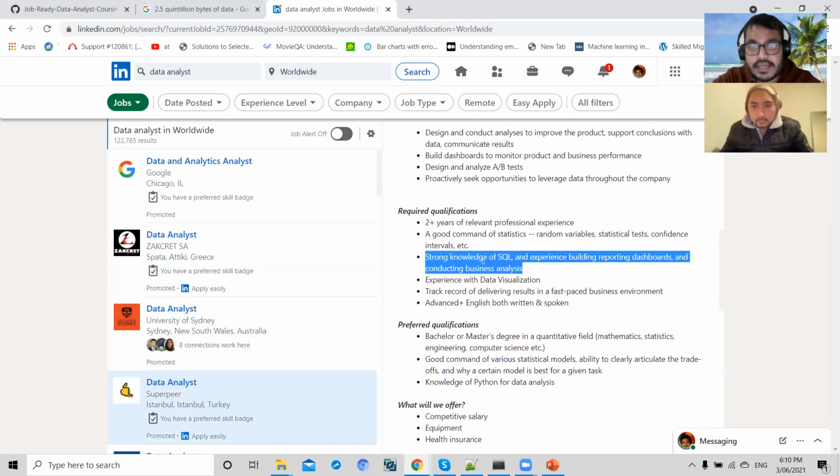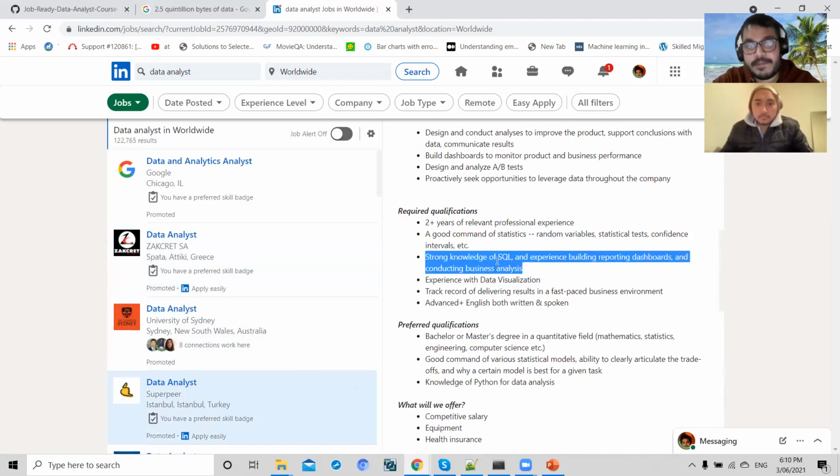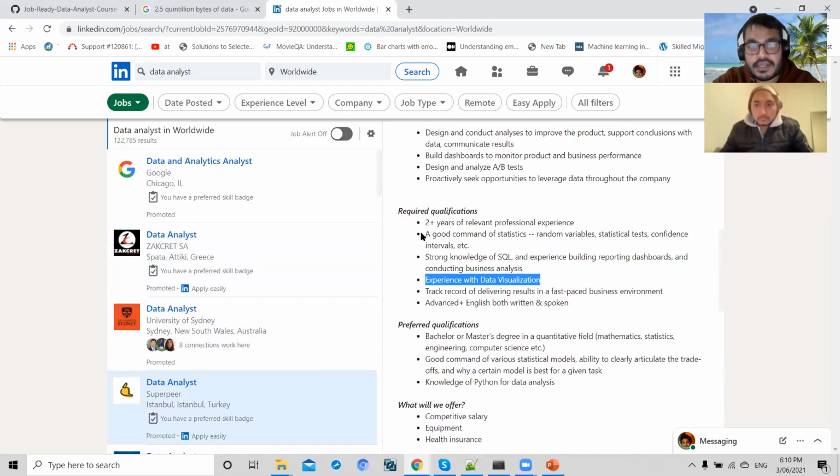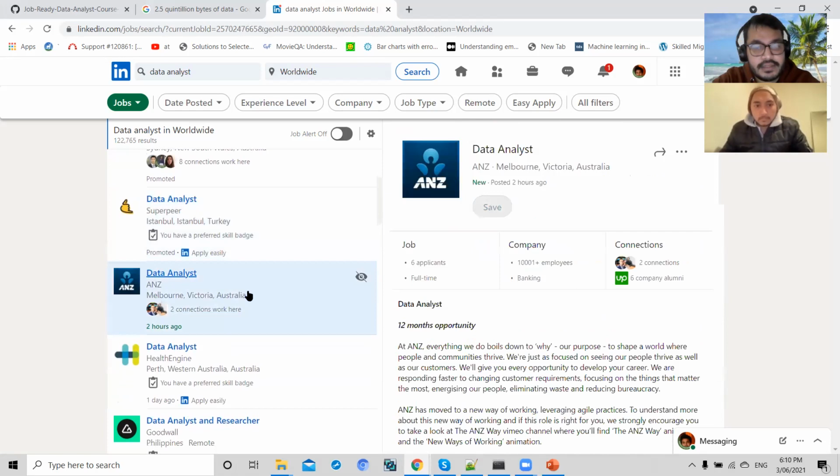SQL knowledge, data visualization, SQL, and statistics: these are the most common skills that you will find for a data analyst position.